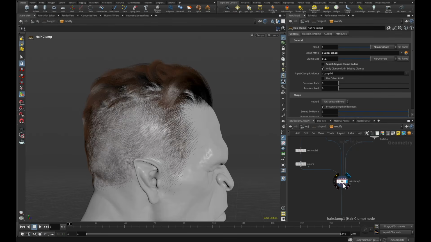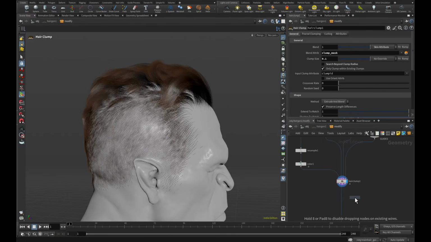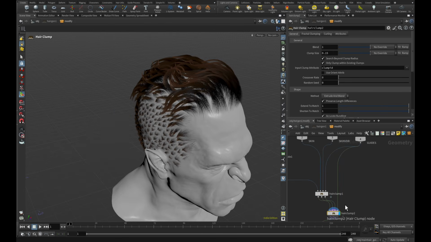So let's either duplicate this node, or we can just summon another node, right? And we want this to be affected by the guides that we've created as well. We want this to affect only clumps within existing clumps, so the clumps that we've created up here will affect. So basically we're making clumps within clumps, right?